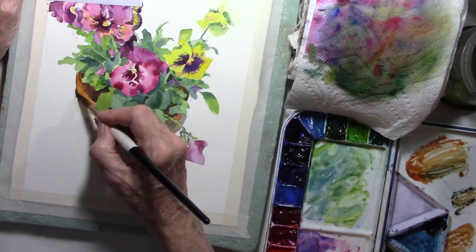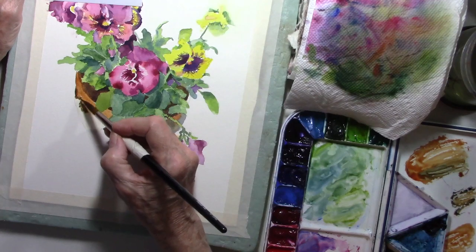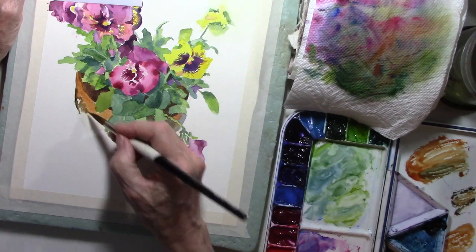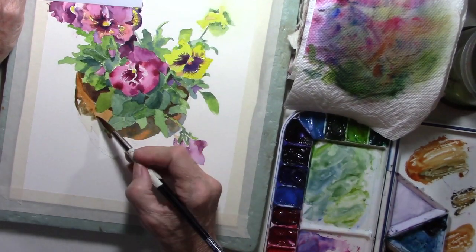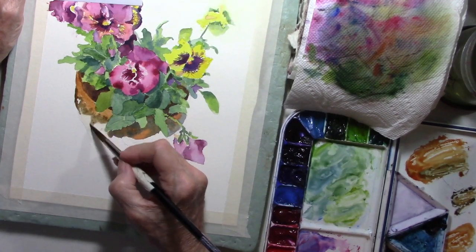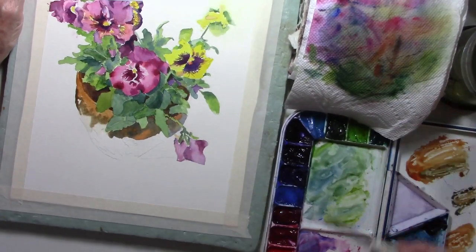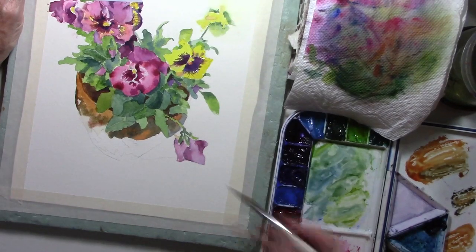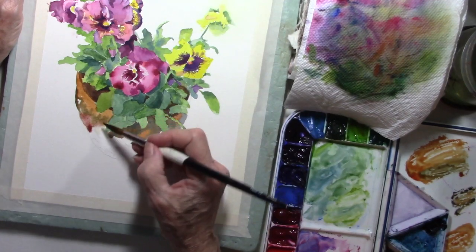I'm adding some ultramarine blue to the burnt sienna just to get that dark edge right there. My arm is about at it right now. And it looks like there's a little bit of a rose color, so I'm going to carry some of this rose down into the pot, down in through here, so that you have some of the repeating color down that way. Anytime you get a chance to repeat a color, you go ahead and put it in.